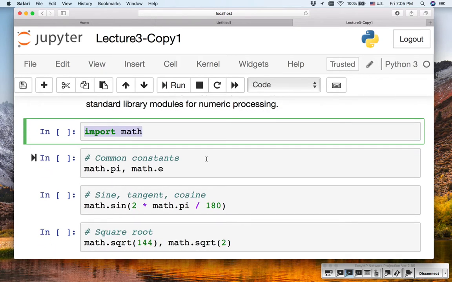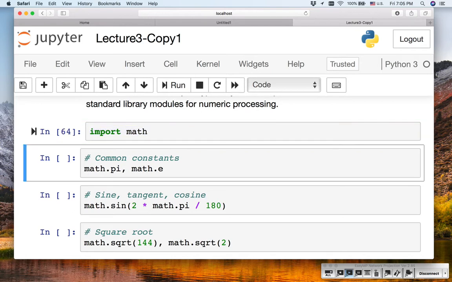But for this, you need to import it if you want to use the methods of these modules. So in this case, we just say import math. So now I have access to all the methods that this module math has.